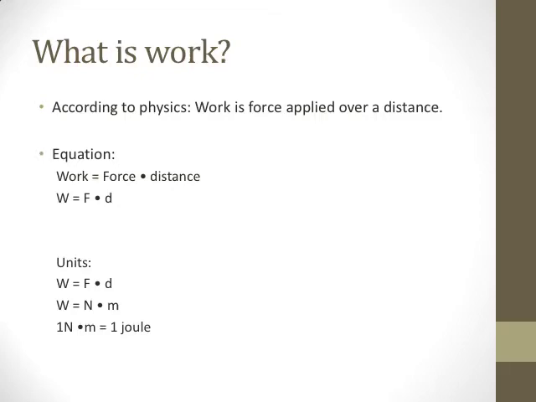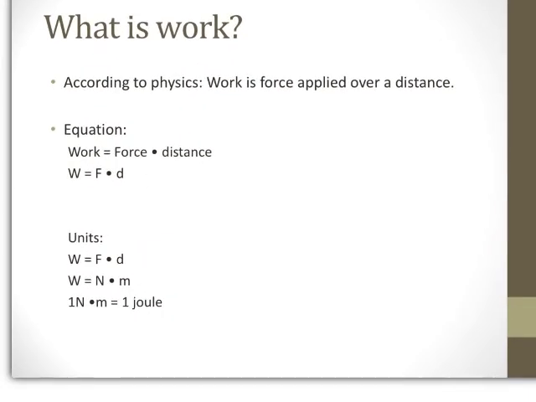You can also write that as work equals FD without the little multiplication dot in the middle. Okay? And similarly, the units for force are newtons, the units for distance are meters. So units for work are newton meters, which we've seen before. A newton meter is also known as a joule. So hopefully you're recognizing, hey, this is the same as energy, and specifically potential energy. So eventually we will discuss that relationship in class, but work and potential energy are really closely related to each other.